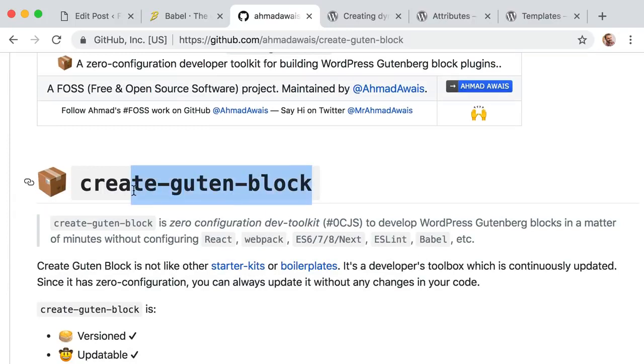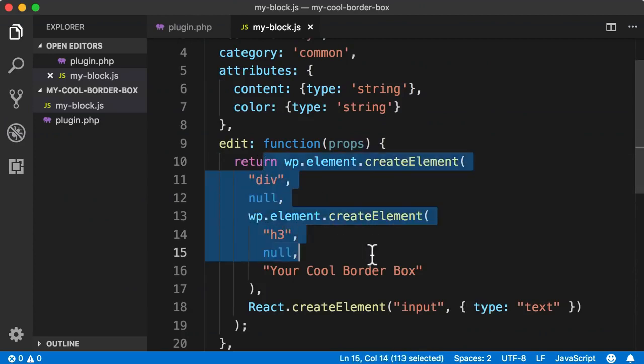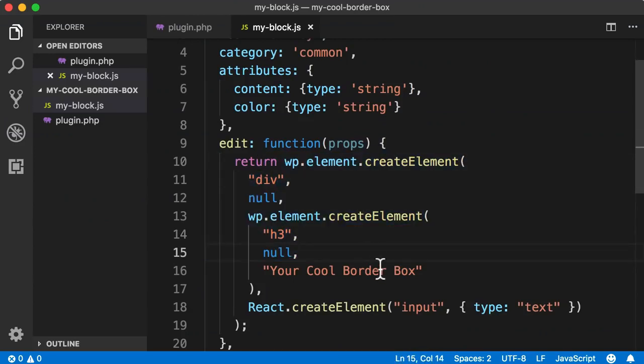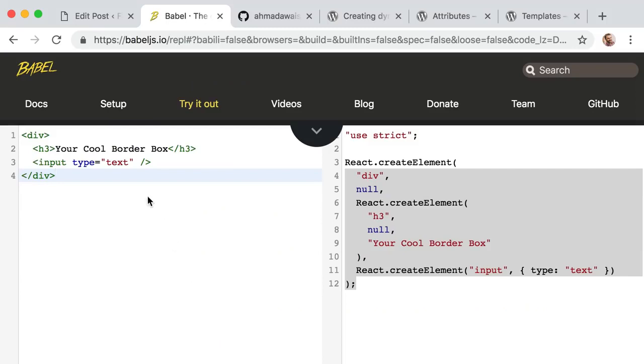So this is what I would use in the real world so that I could write JSX directly in my text editor here. But in this lesson, I don't want to exclude people who maybe aren't familiar with the command line and node and npm and all of that. So stick with me. Let's just keep using the Babel tool for the simplicity of this lesson.